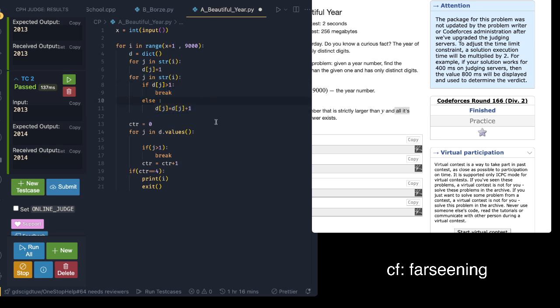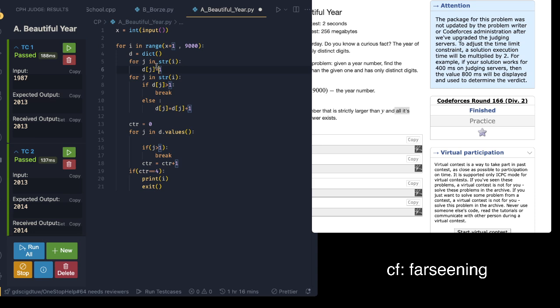It's 1 here. For example, if I am taking 1987, 1, it's 1 here, right? For 1, 1 for 1. Then it will go here, j, string of i. I will check if it's 1 or not. If it's greater than 1, no, it's not greater than 1. It is equal to 1, so it won't break. It will come here, update the 1 value to 2.